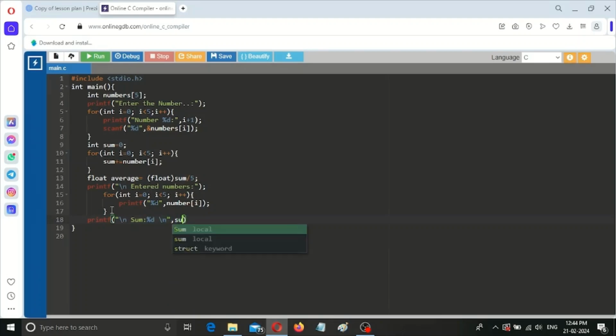Here the sum value is stored in the variable sum, right? So we give the sum variable, and then I also want to print the average. Average is a float, right? It may be a decimal, so we are using the format specifier %.2f.